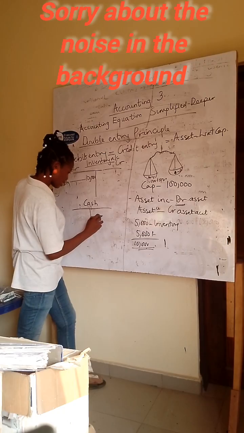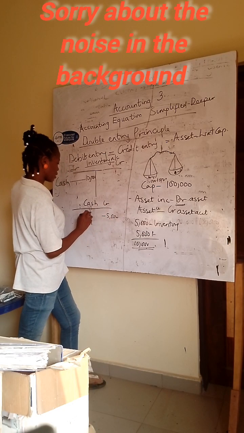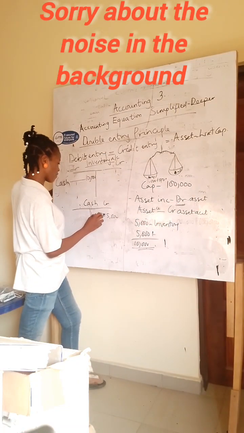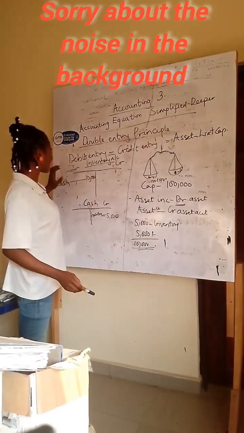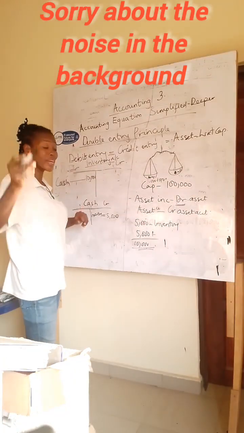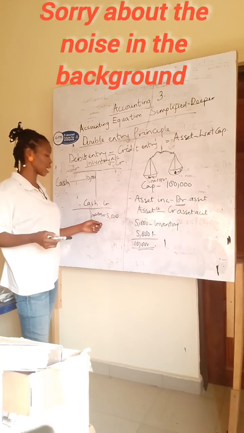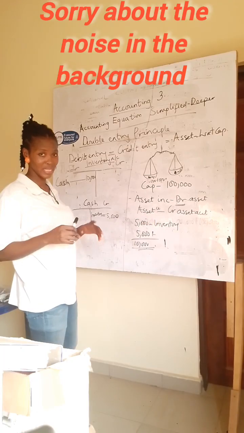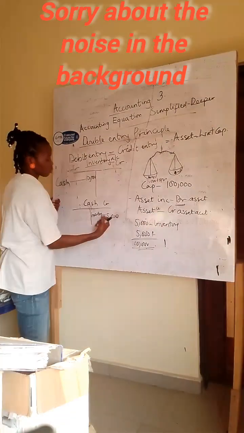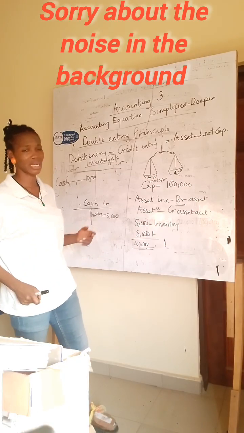So under cash, we have what? 5,000 naira on the credit side, and what's the corresponding entry? Because I bought inventory of 5,000 naira. So you can see the double entry principle playing very well here. The asset account for inventory increased by 5,000 naira, and we reduced the cash account by what? 5,000 naira. So at the end of the day, our double entry principle has balanced. A corresponding debit and a corresponding credit entry have just occurred. So this is how you do everything in accounting.